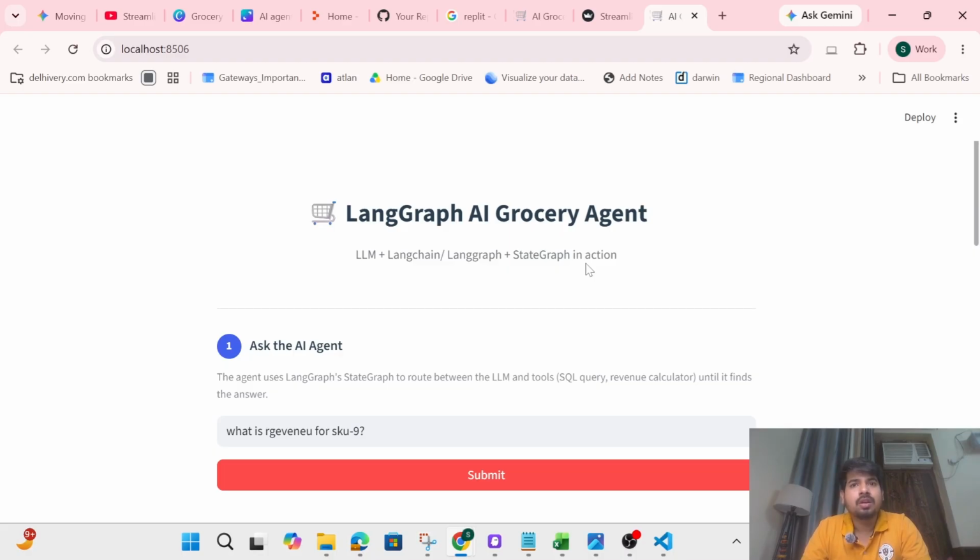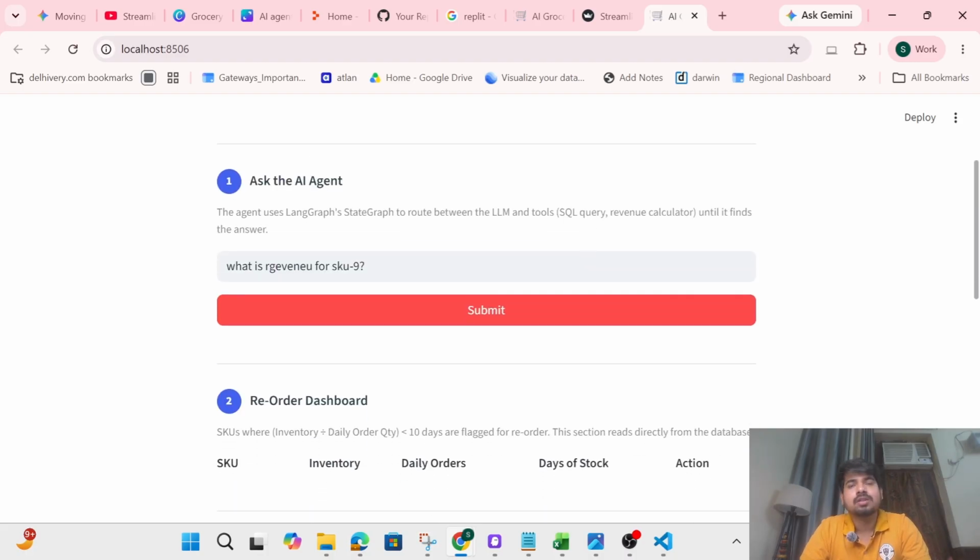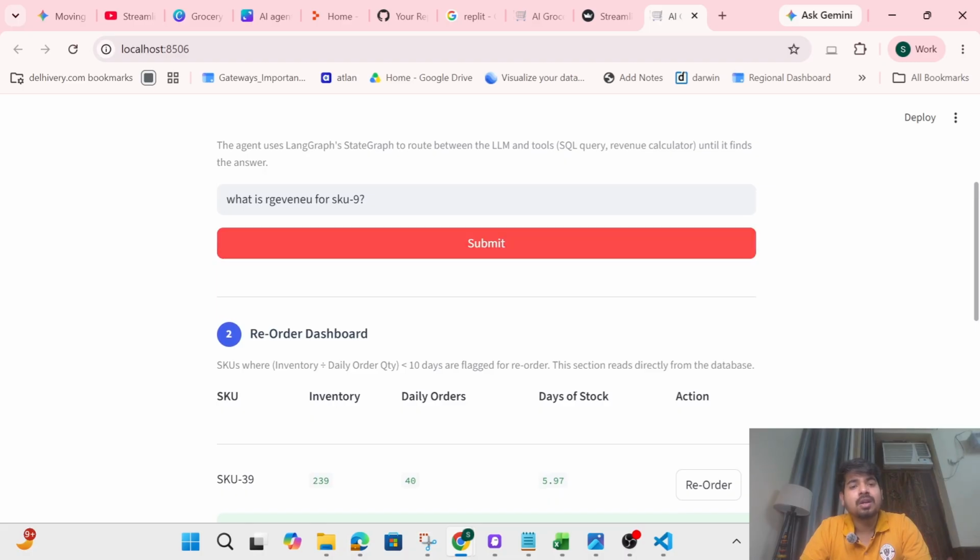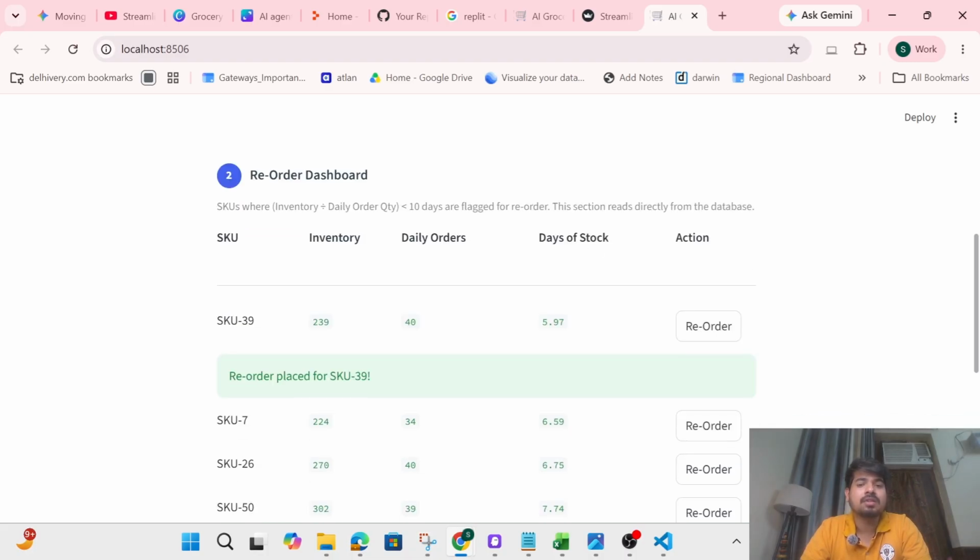See, when you go into any of the DMarts, or any of the marts, you will have the inventory, you will have revenue, you will have daily order quantity, you will have some sort of marketing and so on. So if someone asks you, what is something that you want to achieve from this, you can say that, when I'm working in the inventory part, I have visibility of the days of stock that I have left.